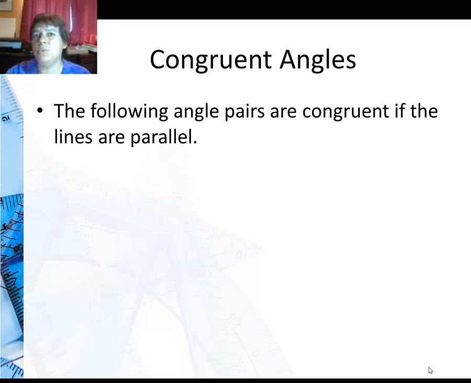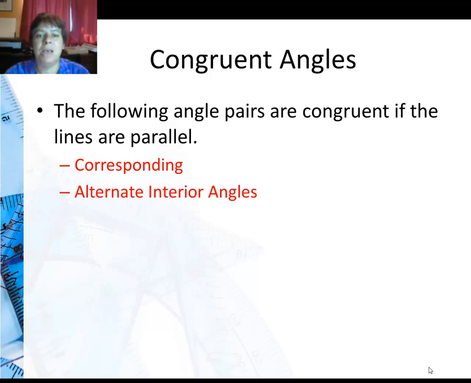So which angles were congruent based on our exploration? We found out that corresponding angles are congruent. In fact, that's the only postulate, because you could reason that when the angles went together, this angle is going to be sliding right over that angle. So they have to match and be the same. Alternate interior angles are also congruent, as are alternate exterior angles.